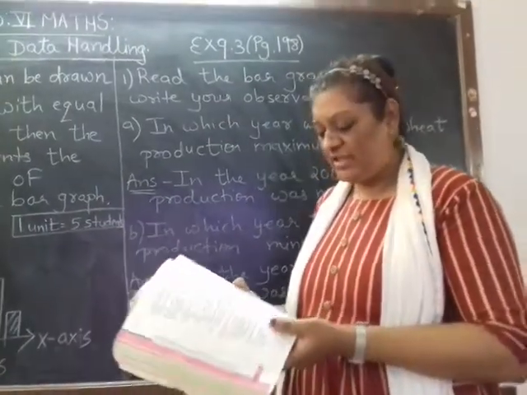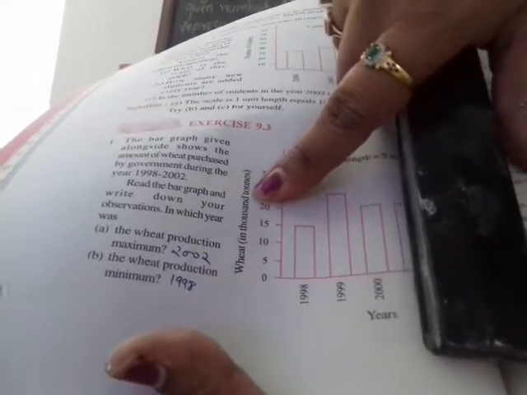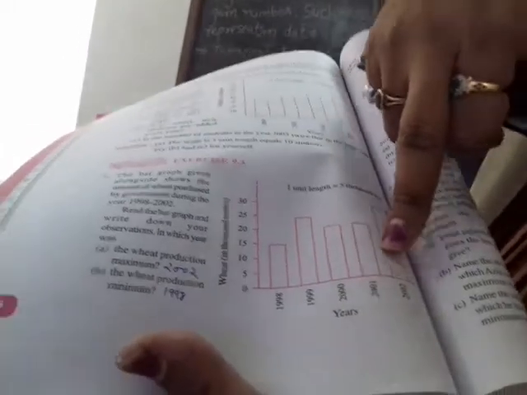Okay. Now in the graph you can find here, 1 unit length is equal to 5000 tons. What is 1 unit? After 0, the very first number written on the y-axis is 5, right? And you can see they have given a heading on the y-axis, wheat in 1000 tons. So this 5 is what? 1000 tons. So 1 unit is equal to 5000 tons. And horizontally, they have given the years 98, 99, 2000, 2001, 2002. So we have to answer the questions. You are not supposed to draw.